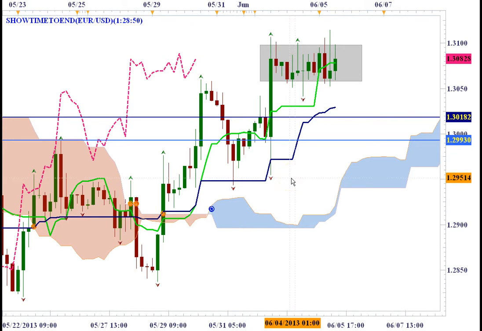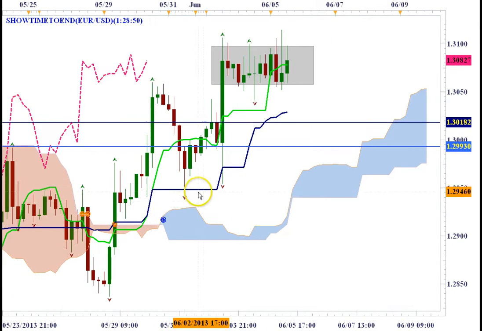This is a strong TK crossover, and you can see what happened. But like I said, every time you get a crossover, you usually get a pullback. So I don't play these crossovers because I know when there's a crossover, a lot of times I'll get a pullback, and then I can play that bounce. I didn't play this, and I'm looking at some other trades. I don't really mess with this euro dollar a lot, but I like this setup here.